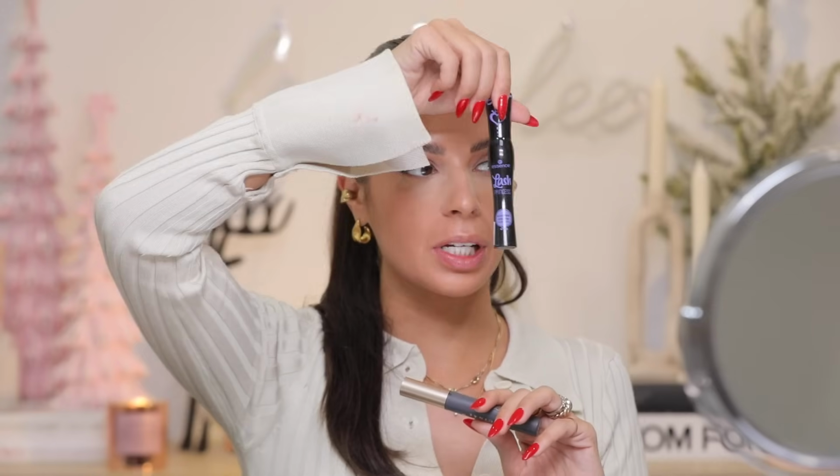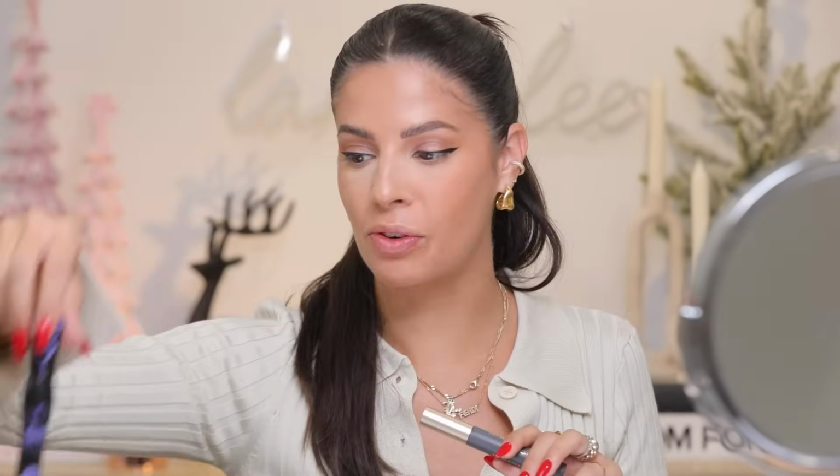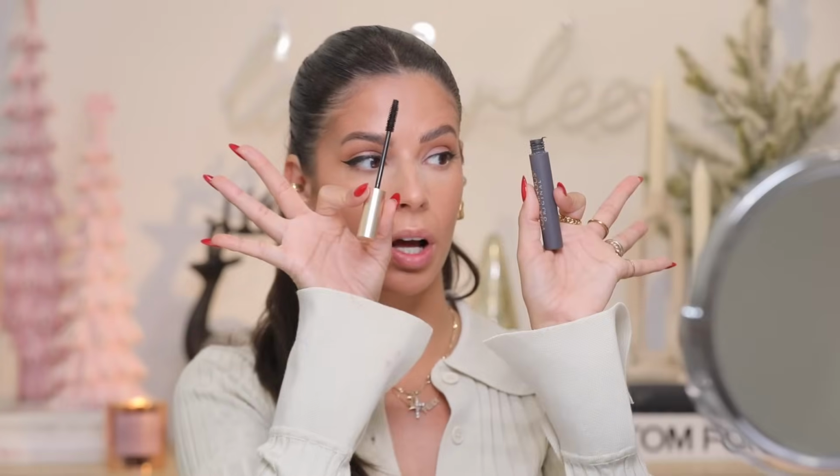It's been around forever. I was gonna say my second runner-up would be the Lash Princess from Essence, another one that's been around forever. By the way, the Lash Princess, which is crazy, is the number 1 selling mascara on Amazon. How wild is that? It's at such a great price and it's just known to be so good. But with this one, I feel like it's not messy, but super voluminous on your lashes. It builds, and my eyes will transfer like nobody's business. I guess I just have those watery eyes. So I'm really big on mascaras that do not transfer but are not waterproof, and this is one of them that's really good.